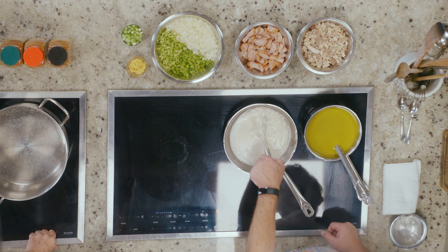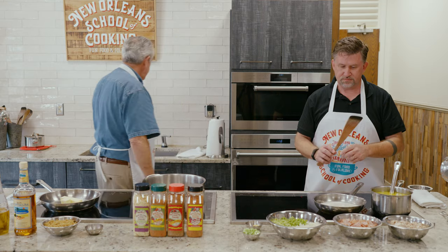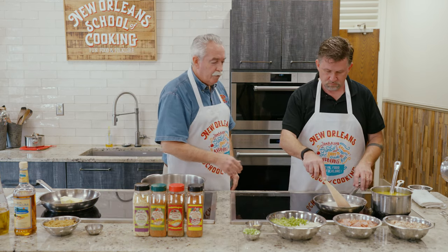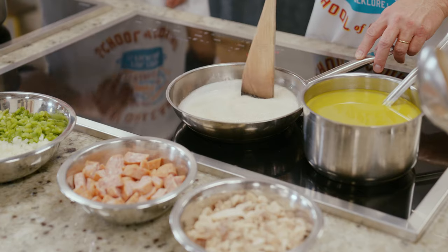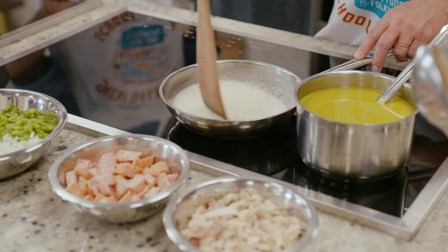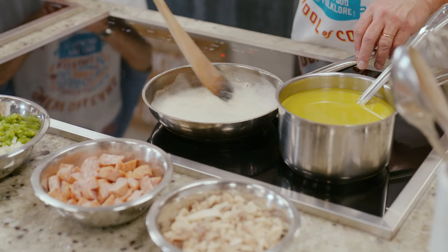I tell you, let's go to a roux spoon now. I'll take the whisk from you. All right. You won't need that. And now the trick with that roux spoon is you want to keep all that roux moving. You want to clear every bit of that pan around the edges and in the center. Beautiful. Good job, Chris. So that's why this particular spatula is curved the way it is.